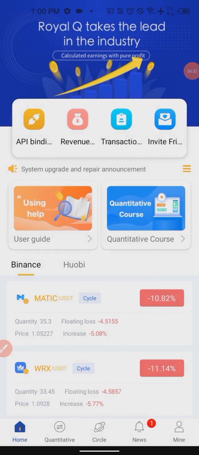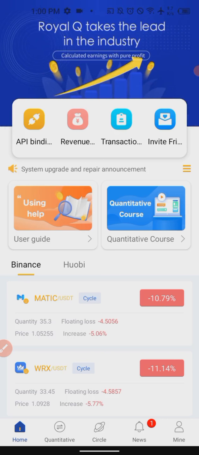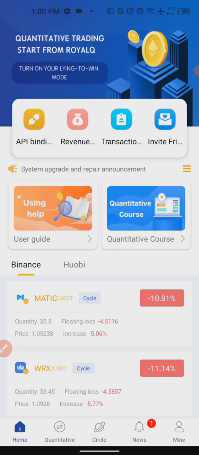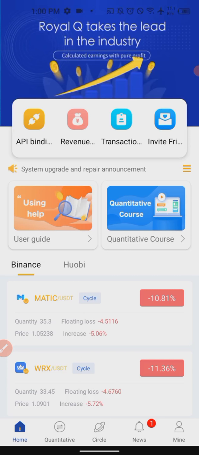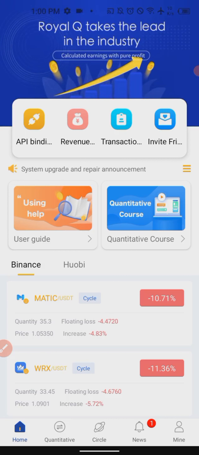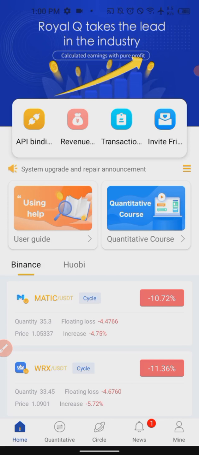So we are back. Before we even continue this, let us ask ourselves, with this bot, where does it come from? How long has it been in existence? And in fact, let us have a little idea of this bot. Actually, this bot was made in Indonesia. It's an Indonesian bot. And for those of us who know when it comes to trading in forex, when it comes to making of bots, the best places you could get bots and the best people when it comes to crypto and forex trading are Indonesians. Man, those guys are good. So Royal Q is an Indonesian bot, though its headquarters is in Singapore. And it's been on since 2017, amazingly.